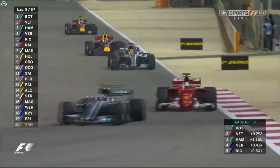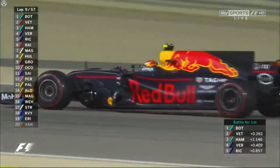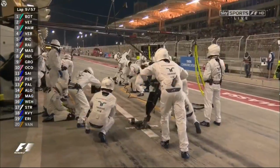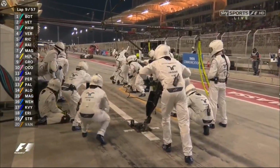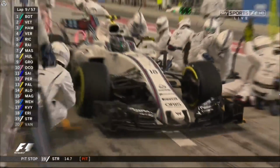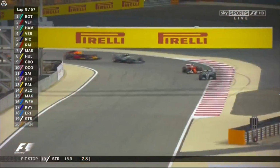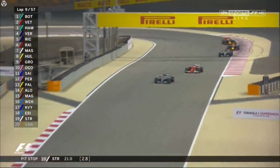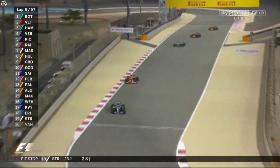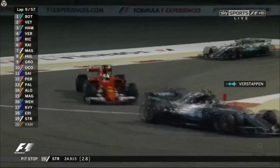Sebastian Vettel, a few car lengths behind Bottas once again, and this time Verstappen, that same few car lengths behind Hamilton. Once again, Bottas turning in a little bit early, a little bit nervously. This is Stroll then presumably coming in to change his flat-spotted tyre. Soft tyre goes on to Lance Stroll's Williams. Soft, super soft and medium if you want it, the 3 tyre compounds here. He could go to the end of the race and not need to change tyres now, Lance Stroll.